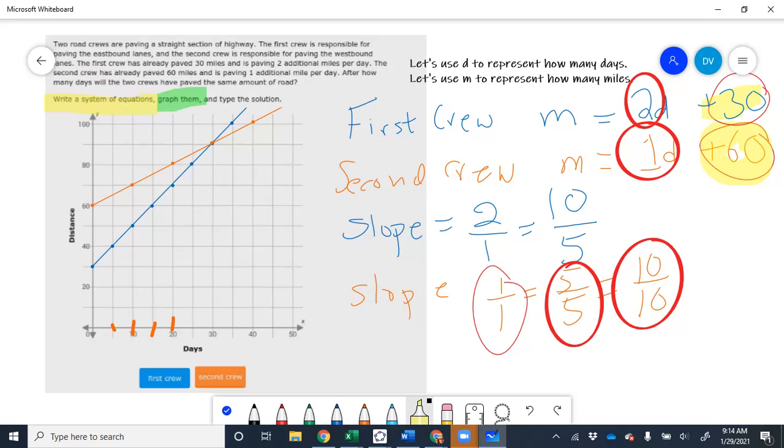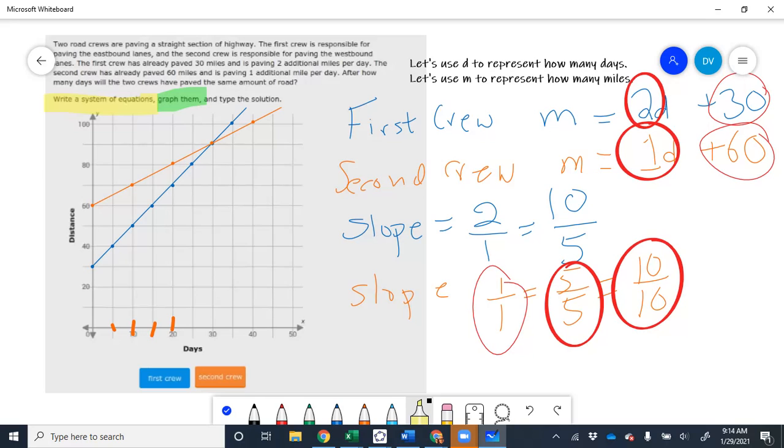The technical word is the intercept. And I want to say that word again, intercept, is where our lines, the blue line and the orange line, intersect the y-axis, where they cross or touch the y-axis. The orange line crosses the y-axis at 60, doesn't it, when you see that I drew it there? And the blue line crosses the y-axis at 30. And when you see that blue line that I drew, yep, it does.